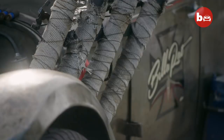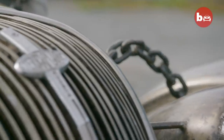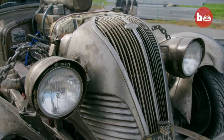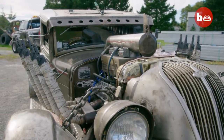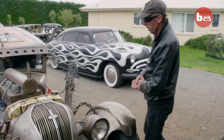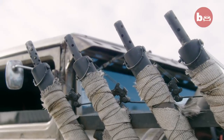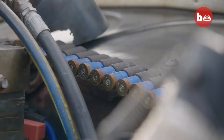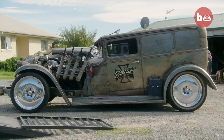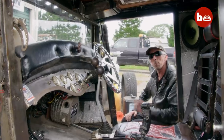The original Rat Rod, built by David, was named Bella Rat. My daughter's name is Isabella and we call her Bella for short — so Bella and Rat. Bella Rat took about four months to complete. She's a small block Chevy. She runs into the Zoomies so you can make it loud or quiet at the time, depending on your mood. The old shotgun shells on there is an airbag system. It's sort of made up of just lots of different parts, but together they sort of make up a car. Even got the luxuries of a stereo system and a sunroof.